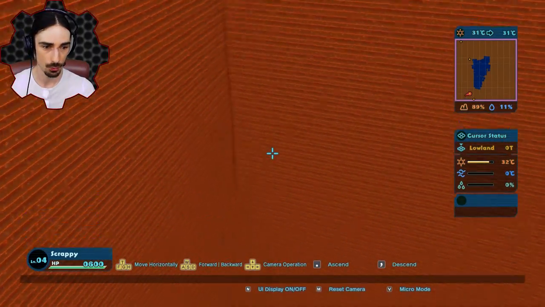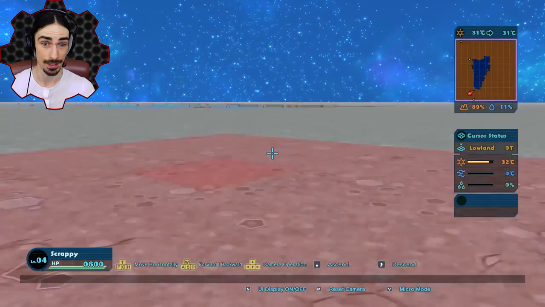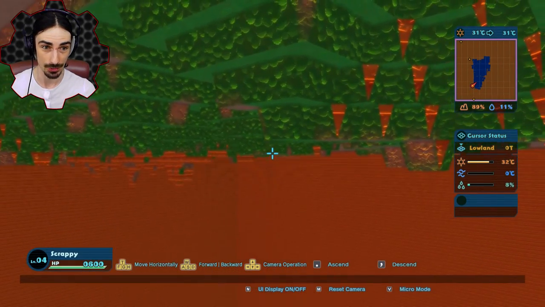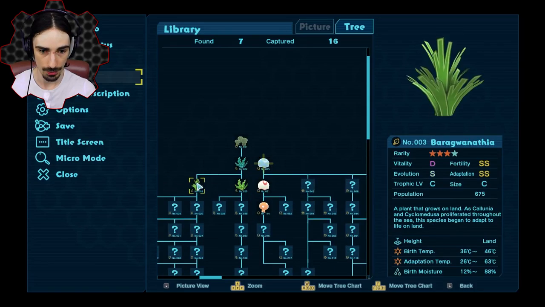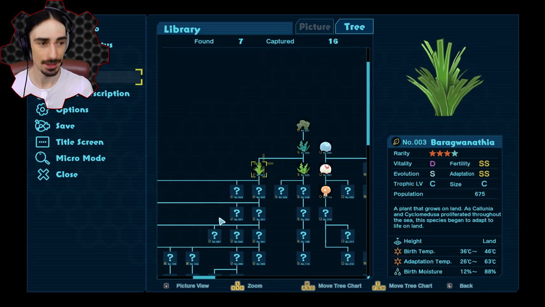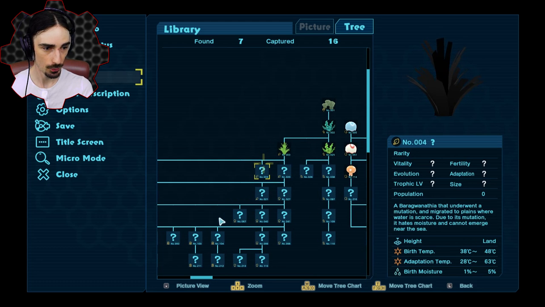Yes, now we can control, whoops. Whoa, watch this. So this is apparently what's underneath the land. You can see all the stuff, all of the sea that's down here. Ooh, there's grass underneath. That's interesting. Okay, so now we've gone over here onto the land. So now we can birth some more stuff. So this is a Baraguanathia. And this can also evolve into this thing, which likes warm temperatures, or this thing, which likes low moist stuff, so away from the water.